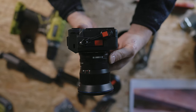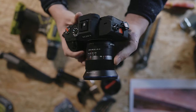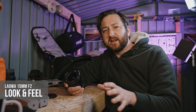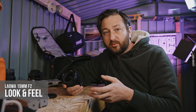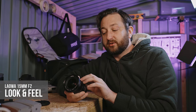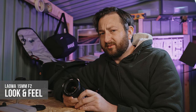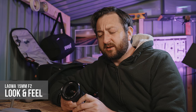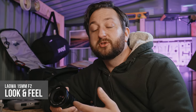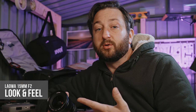You don't need to stretch your fingers in a weird way — it just feels intuitive and natural to use. In fact, when it's on the camera you quickly feel at home with it, and the balance of it on the camera is nice and just makes you want to take pictures more than normal.